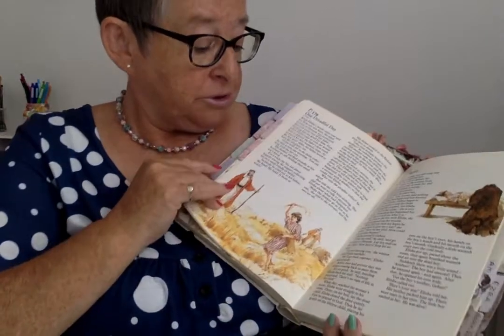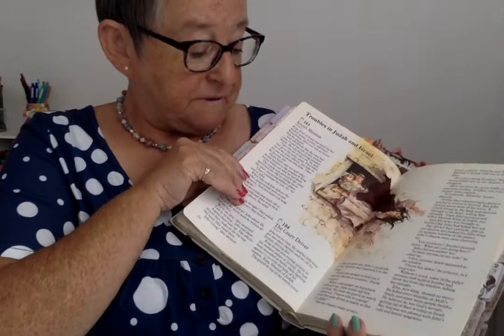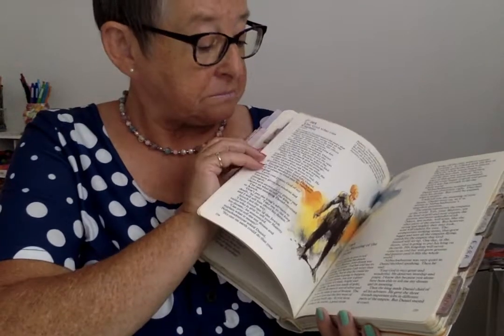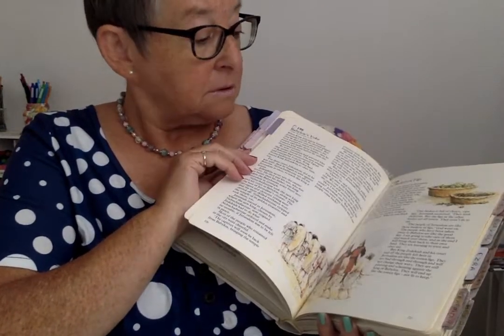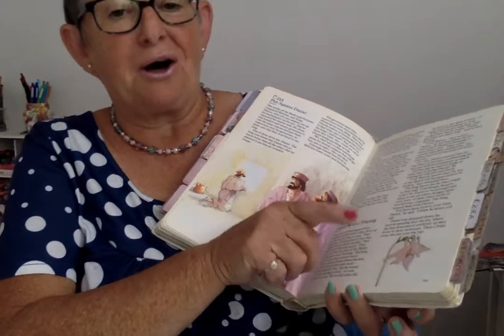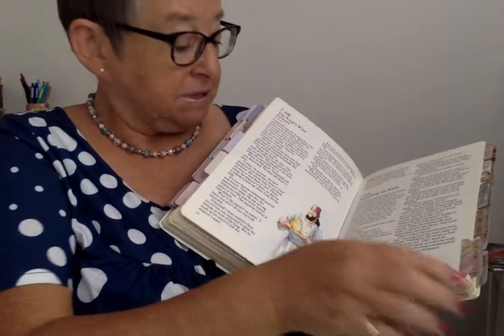So, some of them have got the flower bits stuck on them, not every bit, it didn't warrant putting bits everywhere. I'm trying to find another one that's got one actually for you. No, there are more done, honestly. There he is, see? If there was a hole, a gap, it got one. Oh, yeah, there's another one.